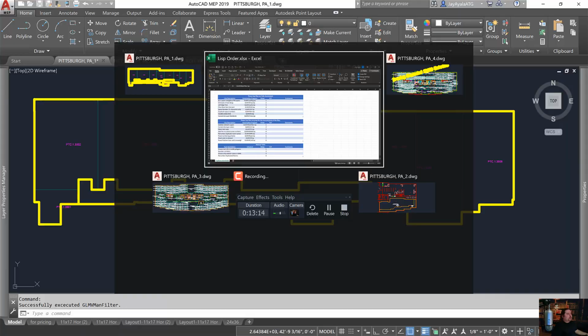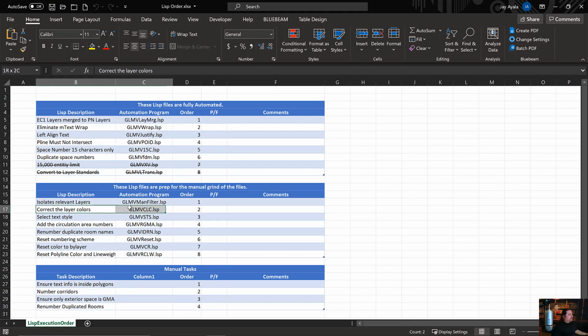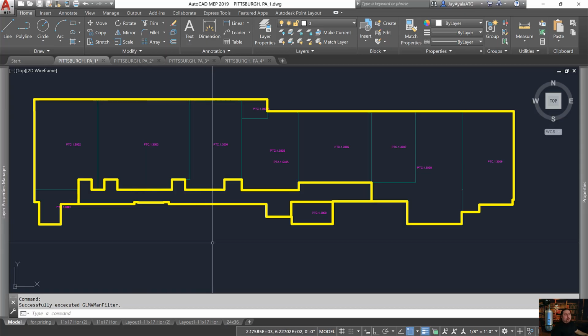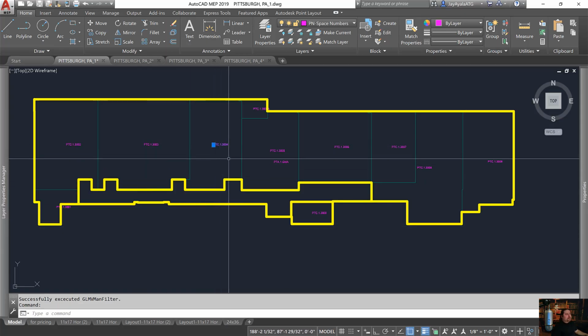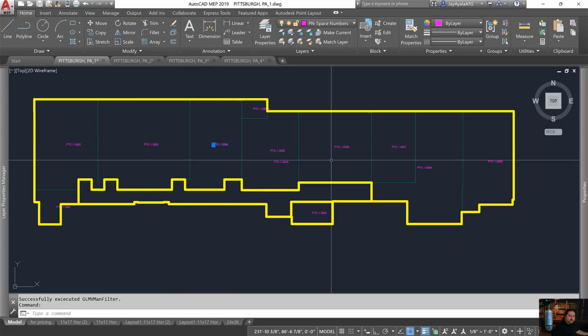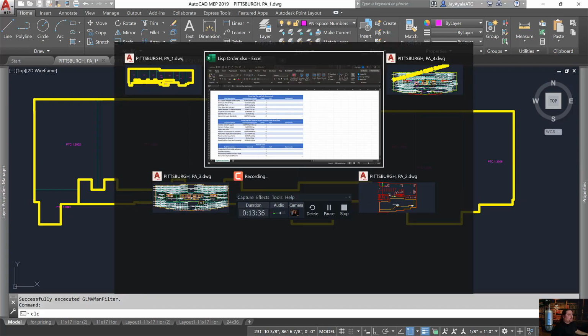Next, let's go look at the list. Next thing that we'll have to do is correct the layer colors. I noticed that there was some problem with the layer colors and they weren't coming through properly. For example, this PN space numbers is not on the right layer. So I wrote a LISP routine that just corrects it. It's correct layer color CLC, GLMV CLC, okay? And that's the next one on this list.